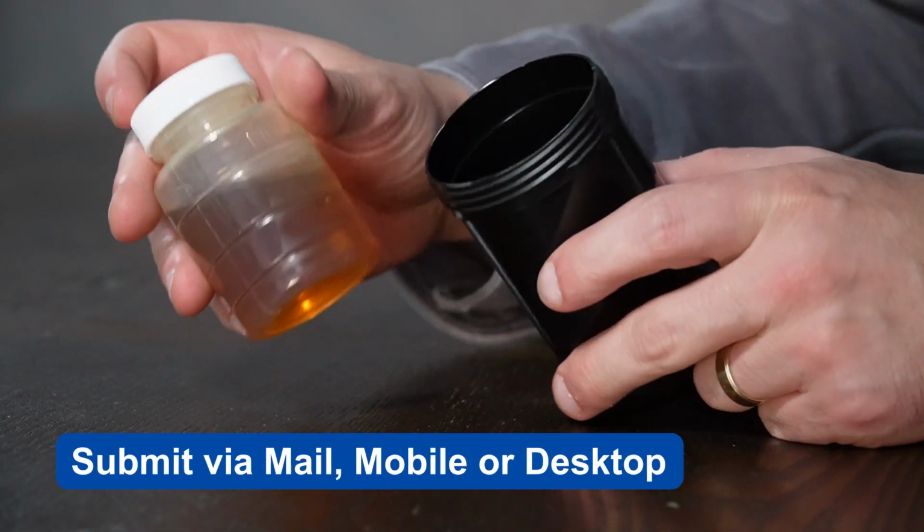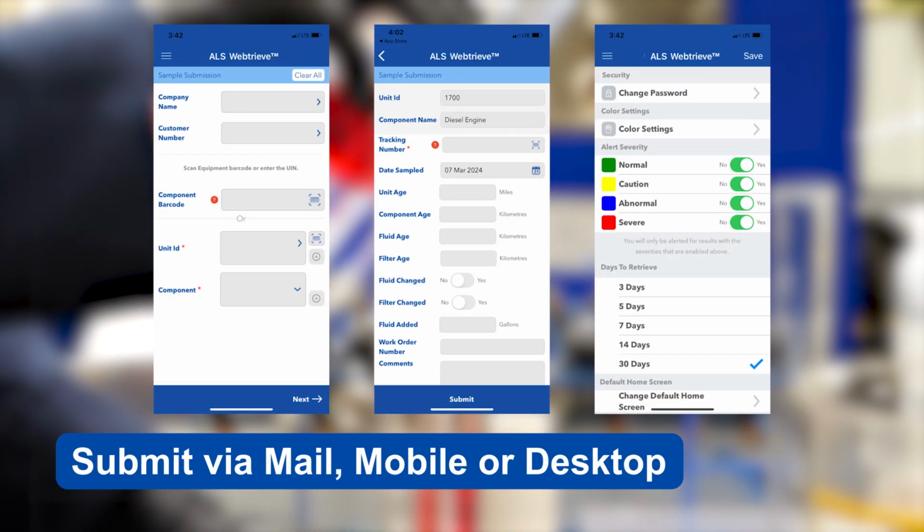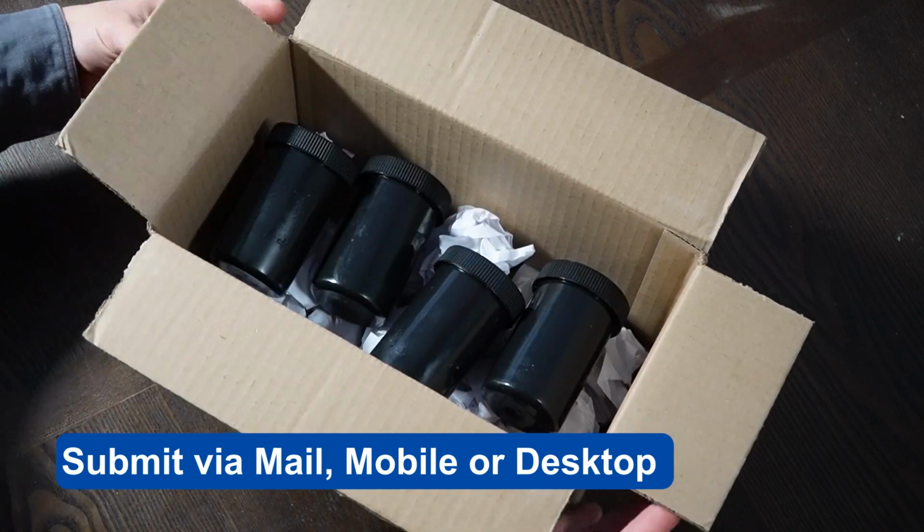Ensure all sample and asset information is submitted using the appropriate sample submission process. This will ensure timely and relevant information.